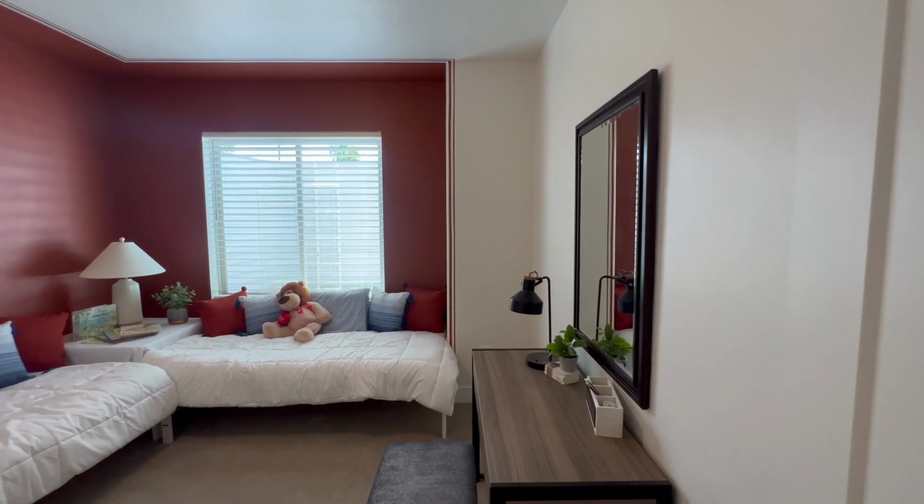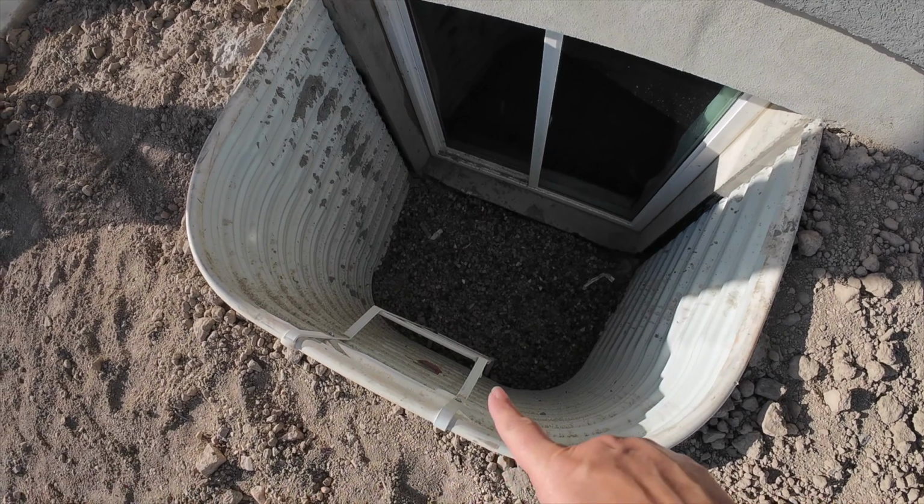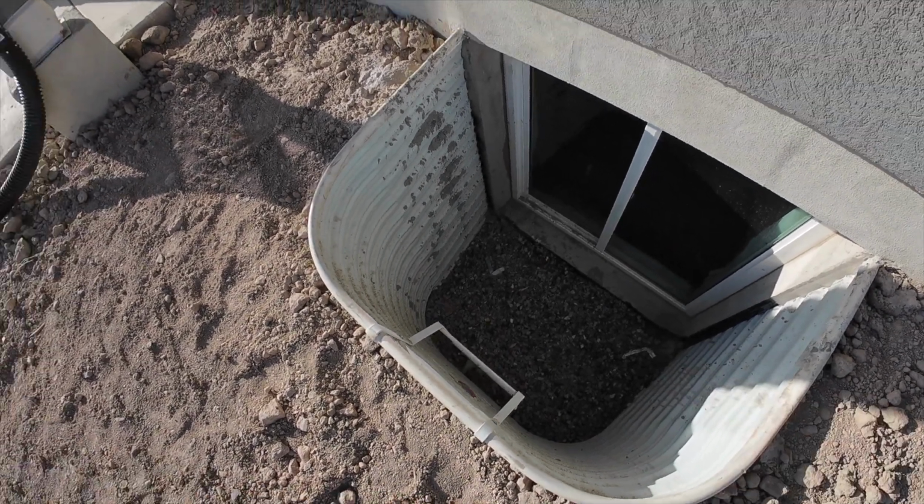You have nice big windows. You do have to have emergency egress windows now per code. And that's a whole other topic about being grandfathered in and the age and all of that. However, generally speaking, for the new homes or newer homes, you have to have a large enough window to get somebody safely out of the home in the event of an emergency such as a fire. And depending even on how deep your windows are, you may have to have a ladder so that somebody could easily get out of that basement window well. And that goes for whether it's a walkout basement or a regular basement.